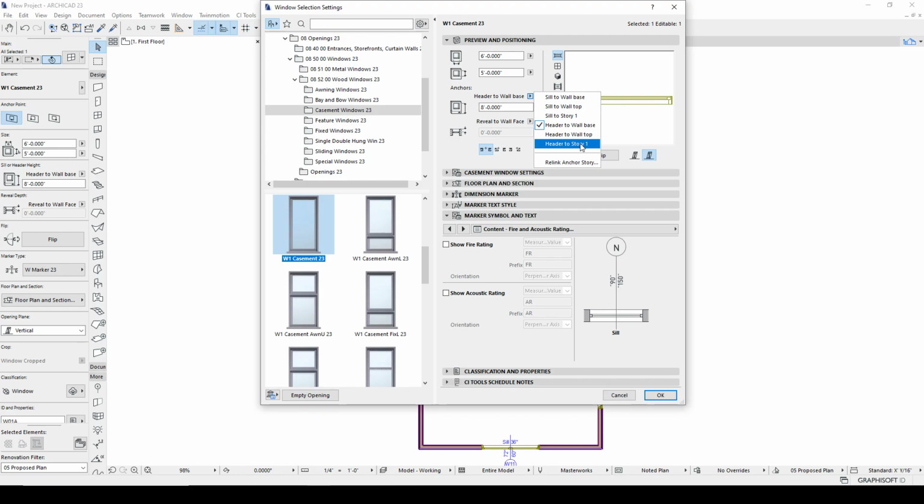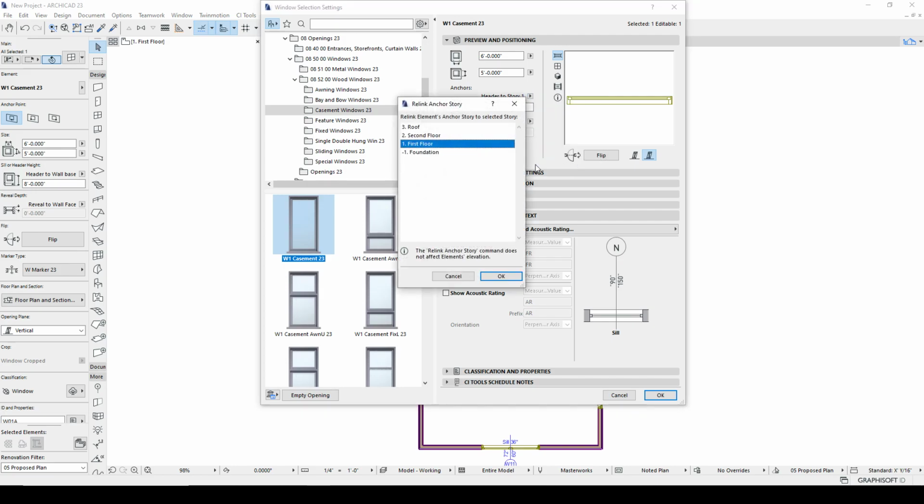So let's say that the wall needs to get pulled down on the second floor because we want the siding to overlap the slab that exists between the first story wall and the second story wall. So we want to take the upstairs wall and drag the bottom to touch the wall below, or you might do it where the bottom wall extends up to the wall on the second floor. In either case, we don't want the header of the door or window to be associated with the bottom of the wall. We want it to be to the story. And you can select which story it's going to anchor to here.